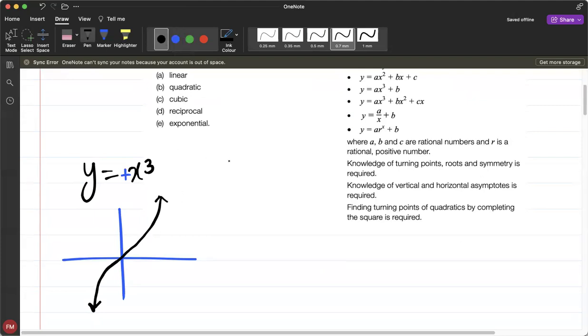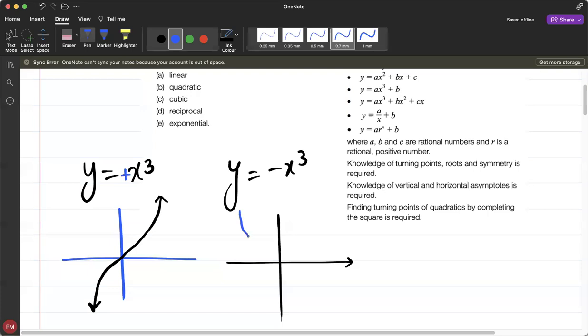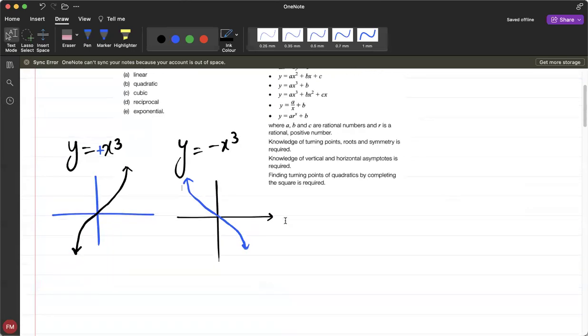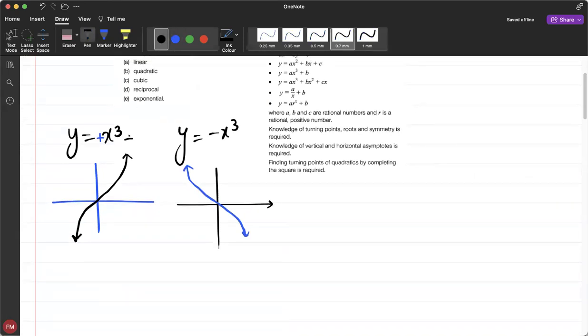In a similar way, if y equals minus x cubed, again, the graph is going to start from the negative side and go into the positive side. That's how it goes. But what if the question has something more to it? What if we have x cubed plus 2? That means now my graph has been shifted 2 units up. And they would expect that you label out this point as 2.